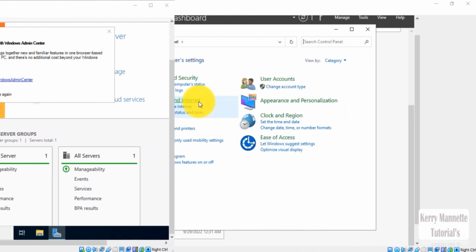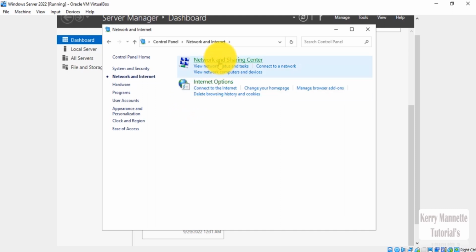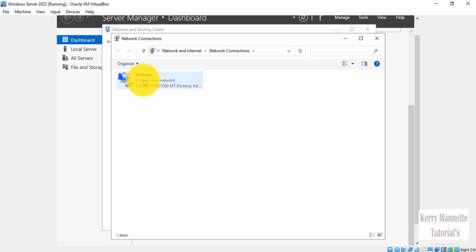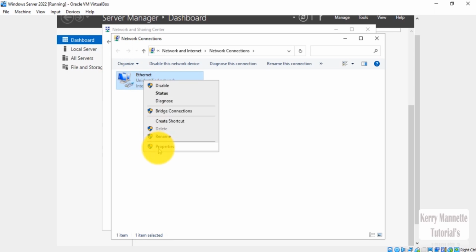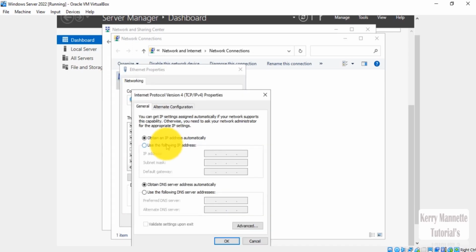So let's begin. Okay, so we're going to click Network and Internet, Network and Sharing Center, change adapter settings, right click on Ethernet, Properties, double click on IPv4, add your IP address.